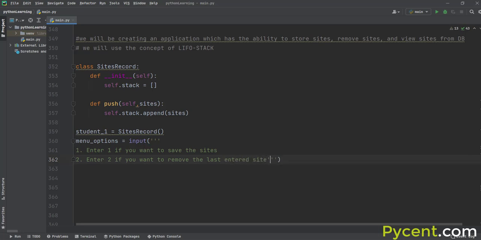And next enter 3 if you want to view the database, and enter 4 if you want to exit. So these are the options.